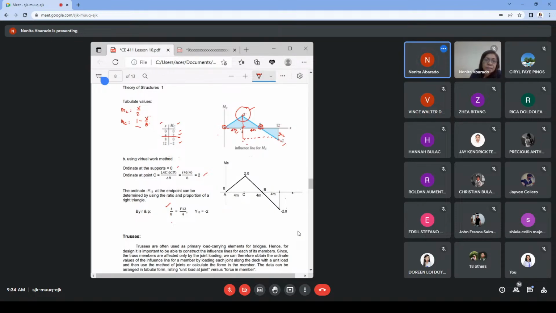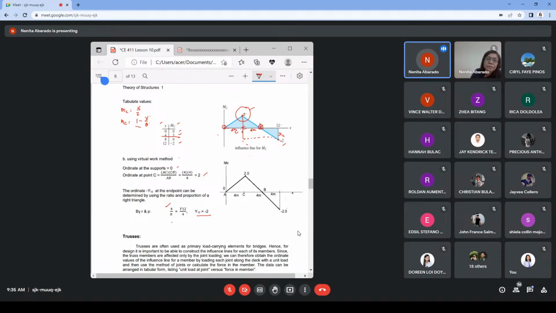Okay. Diba na tayo 4 is to 8. Kaya ating 4 is to 8. And then, kinimanggod si 8. And then, we have y12 is to 4. So, therefore, makuha natin si ordinate here na negative 2.